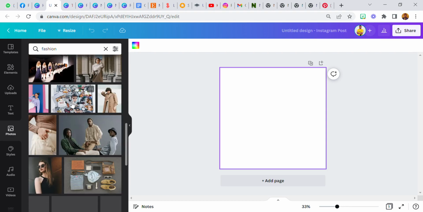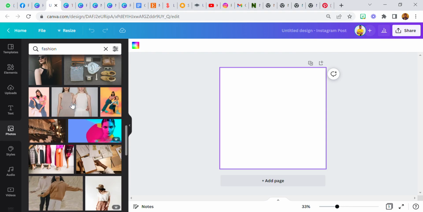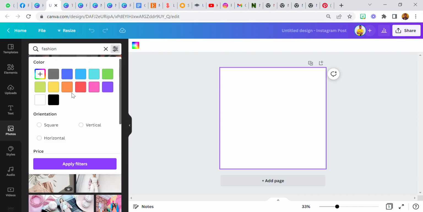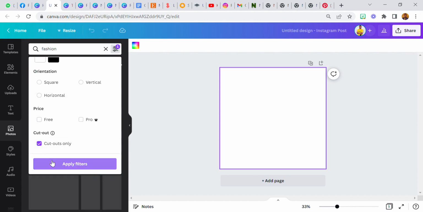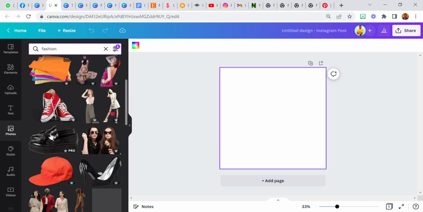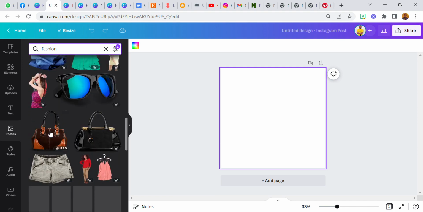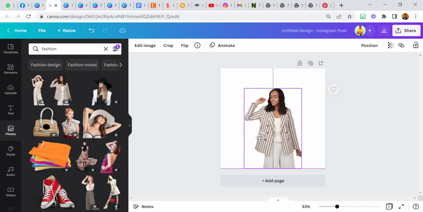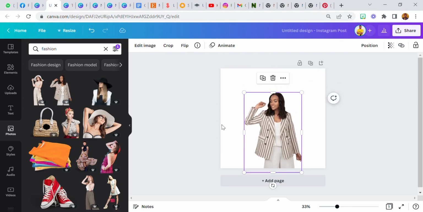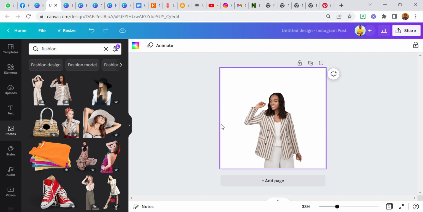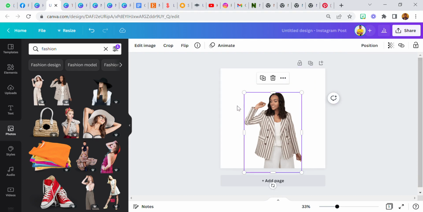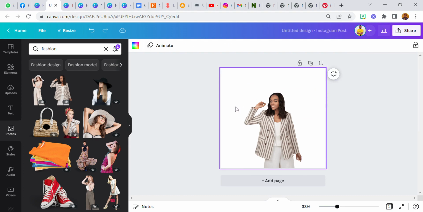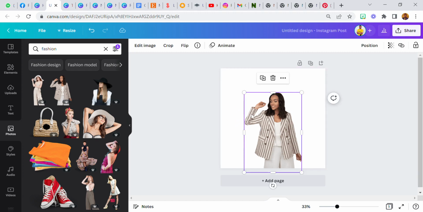Okay, where's the one I used the last time? Let me select cutouts. Which should I use? Okay, I'm going to use this. Now the first thing, the first step. Okay, the other option which I wanted to show you guys, it's this.